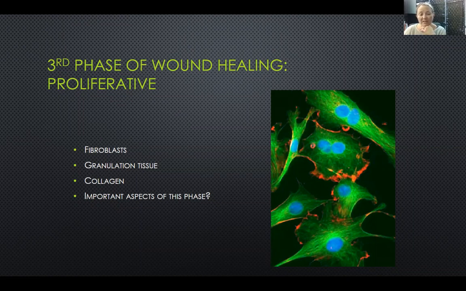So important aspects of this proliferative phase: just really think about everything kind of regrowing. You're beginning to get ready for that scar tissue, which is going to happen in our next phase. But think about everything just kind of growing. You're getting all your new tissue. You've got that granulation tissue, hopefully all that highly vascular and bringing all your nutrients and oxygen in to keep that healing coming from the outside in.